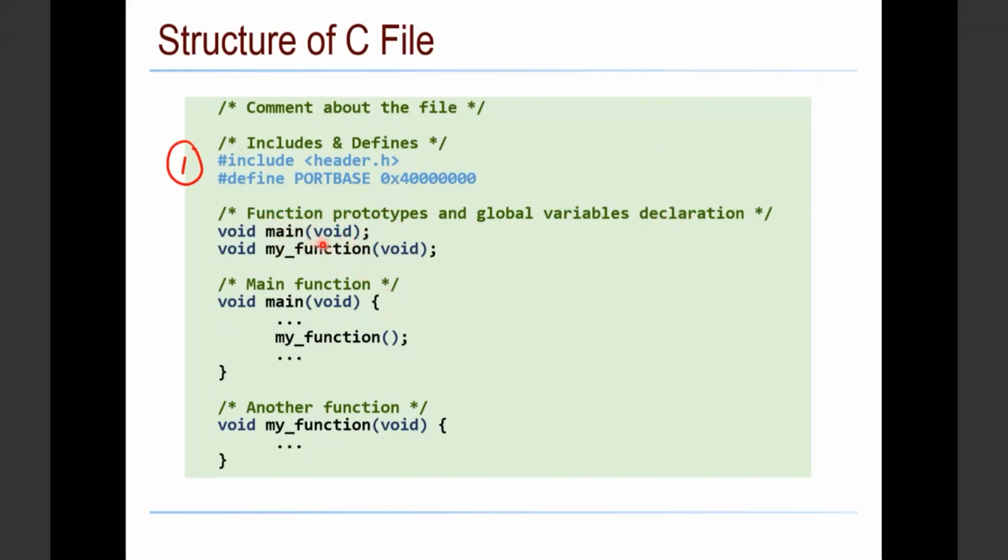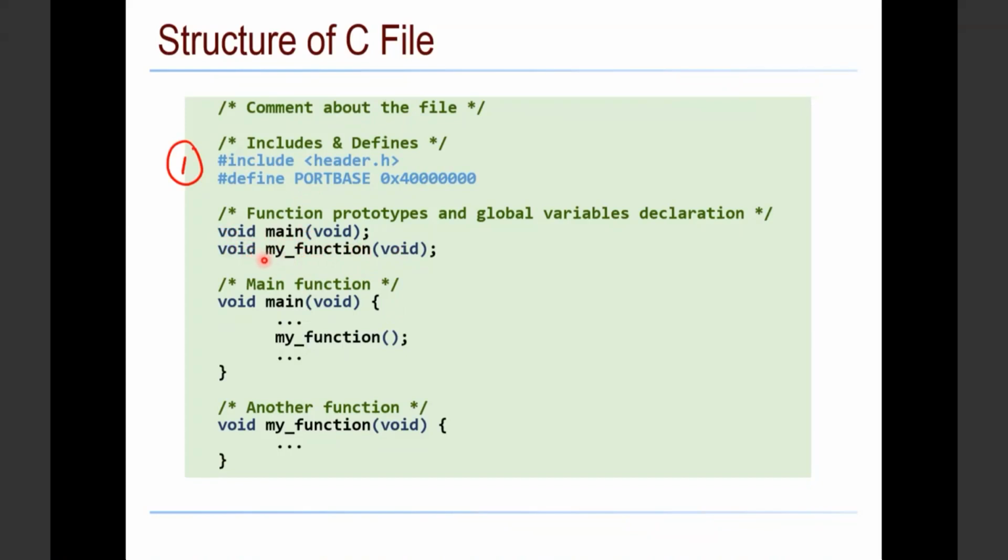Okay, for example, if you have a few functions, after you include the find and define here, make sure that you include all of the functions that you use in your program, such as void main void, void your function void, and etc. If you do not put them here, the compiler might not recognize them.